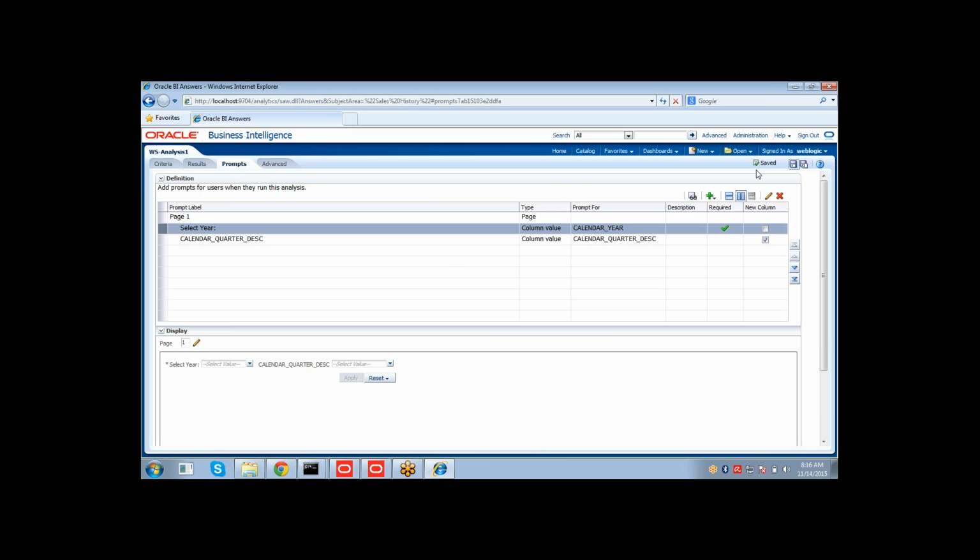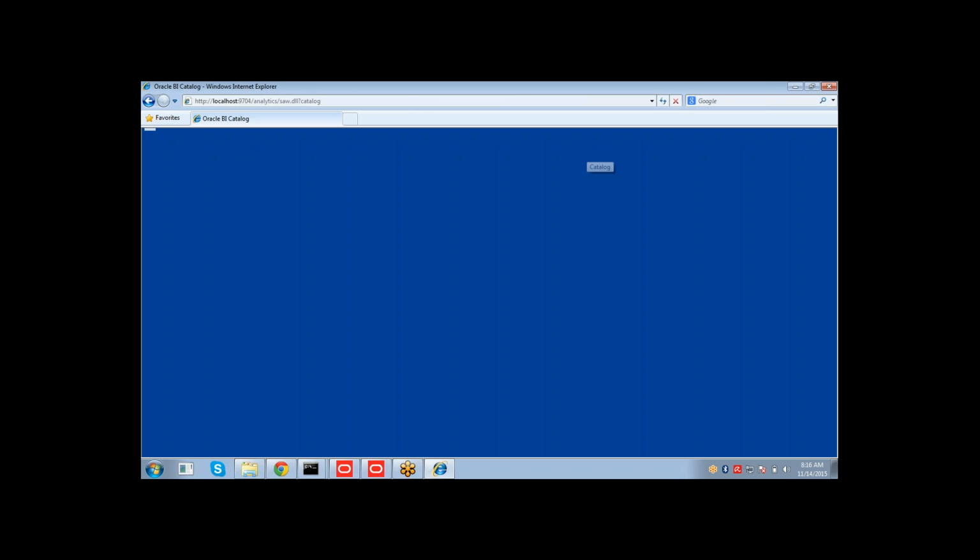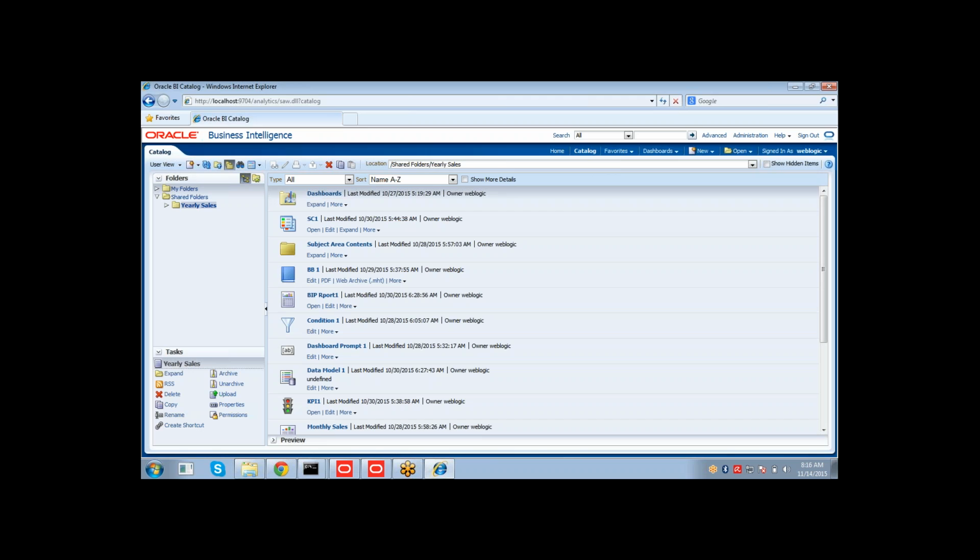And save this. And now you are able to open this under the catalog menu. Every object you create can be saved to the catalog.